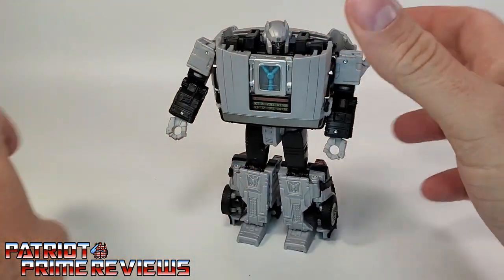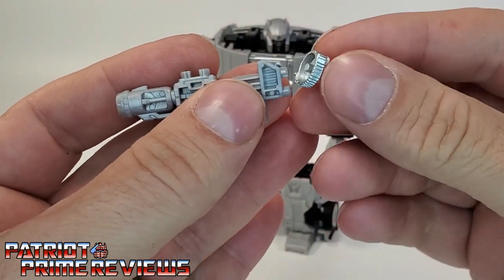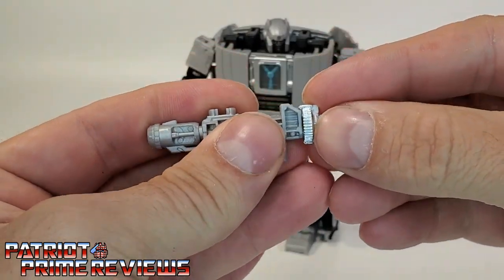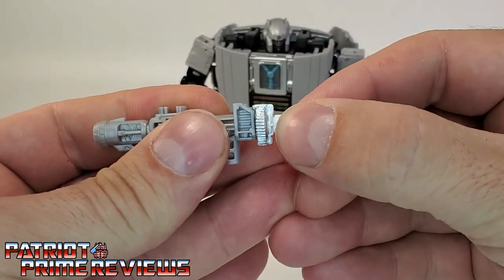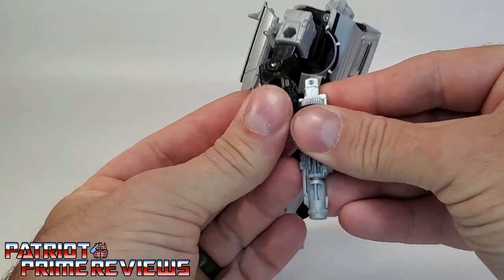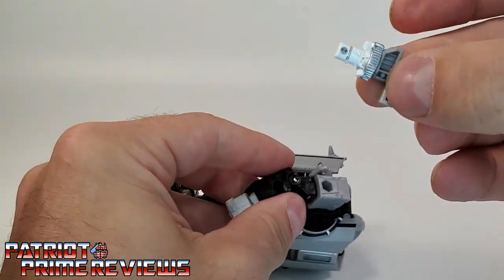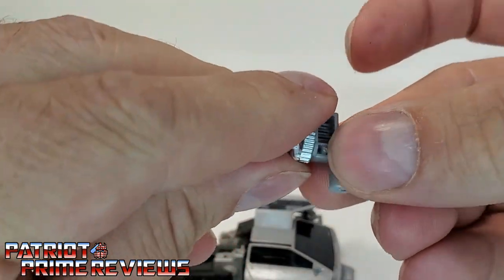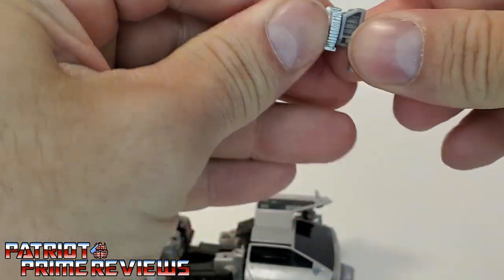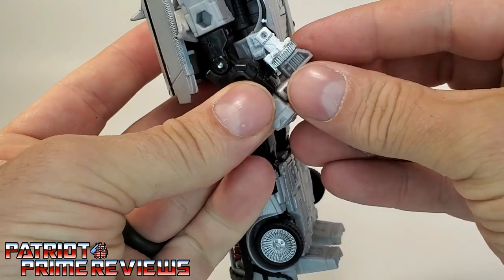Now, as far as the weapon's concerned, we'll take the weapon here. You got Mr. Fusion, the gun, and you just peg Mr. Fusion onto the back of the gun, which secures a lot better than vehicle mode. Place the gun in Gigawatt's hand. Let's see. I got to make sure this is right. The flat section of Mr. Fusion needs to be on the bottom of the gun. That way it will fit flush against his arm.